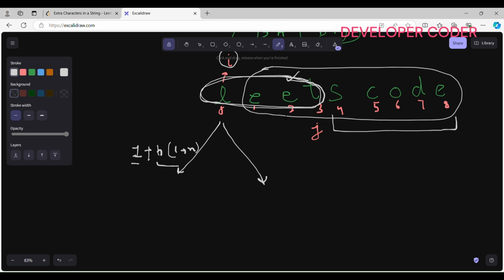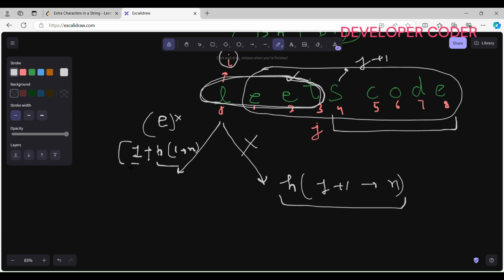So here I found this, but then after that I have to search in this position, j plus 1. Until j plus 1 is right now this index. So then after that I need to search from the j plus 1 position to the complete string. Here I just want to show you the two different things that we need to check: if we want to exclude this current character, if we want to treat this as an extra character, or if we don't want to treat it as an extra character, then this is what we need to do.